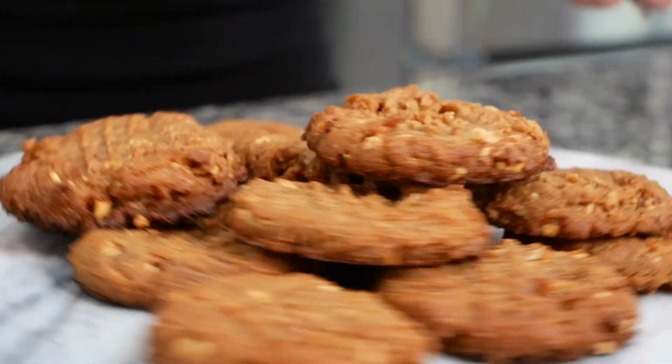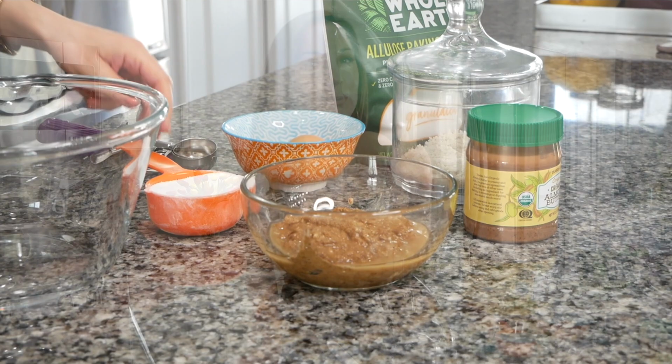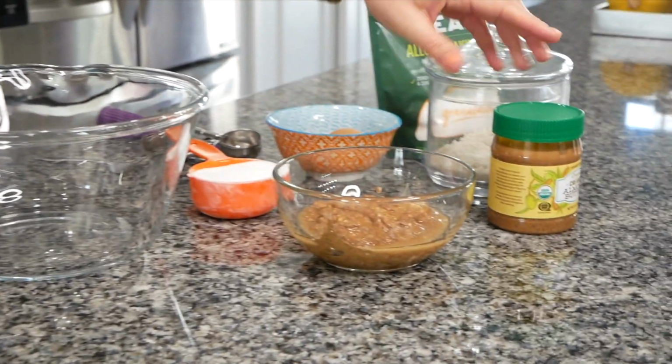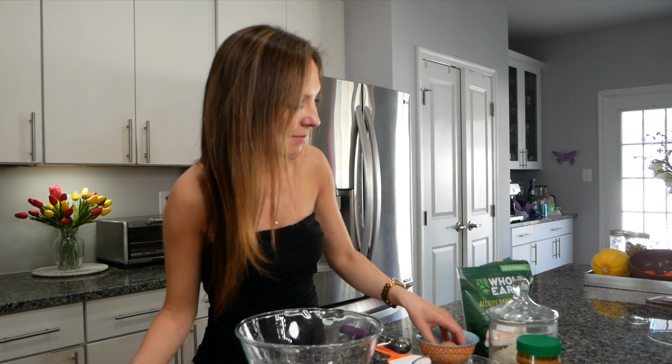Today I am going to show you how to make super quick, easy and delicious keto almond cookies made just with 3 ingredients. So are you ready? Let's get started. First, let me show you what we need to make these super yummy cookies. Almond butter, half a cup of keto-friendly sweetener, and just 1 egg.